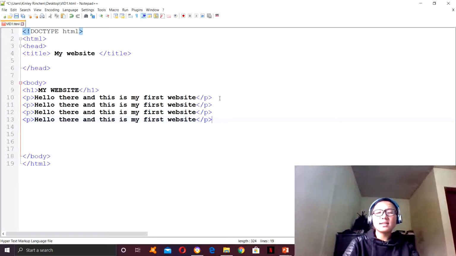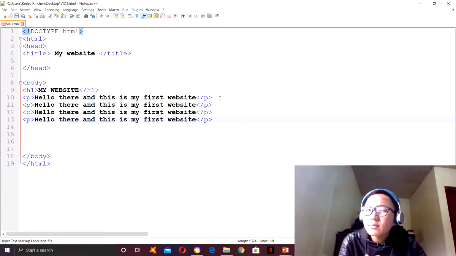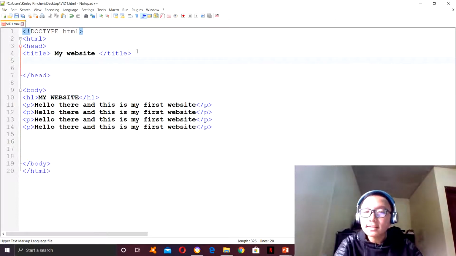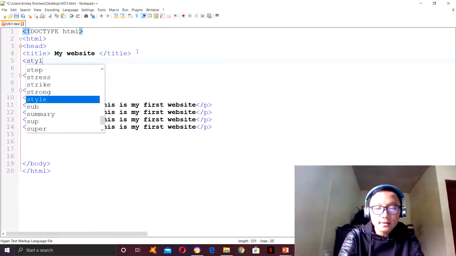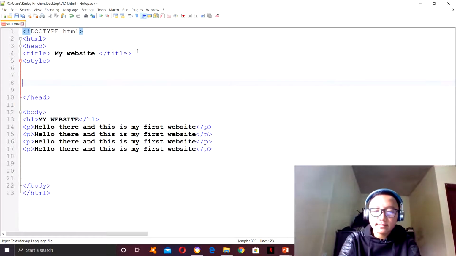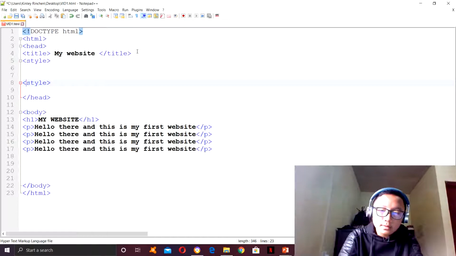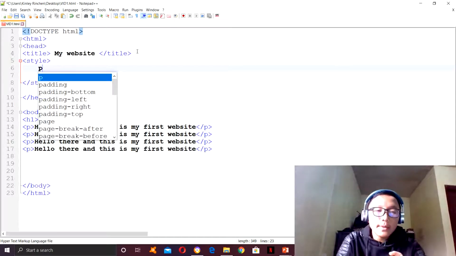You can obviously use the style tag in each paragraph, but that's quite time consuming. So the easy way to do it is by using the style tag in between the head tags. Quite funny, right? So how you do that is watch me. Open the style tag, close the style tag, and then say you want to edit a paragraph, don't we?